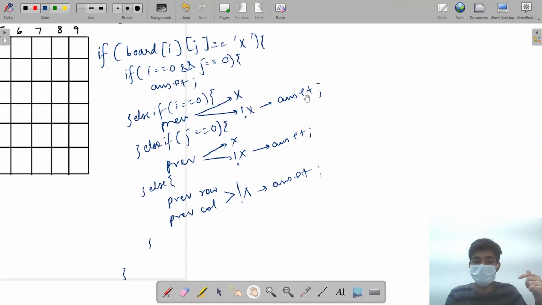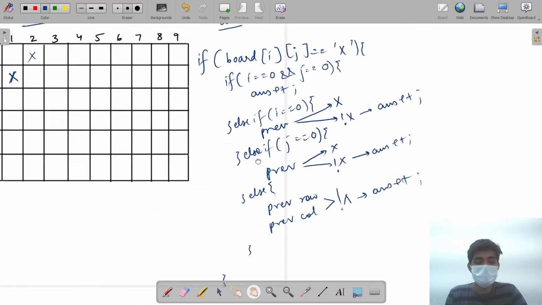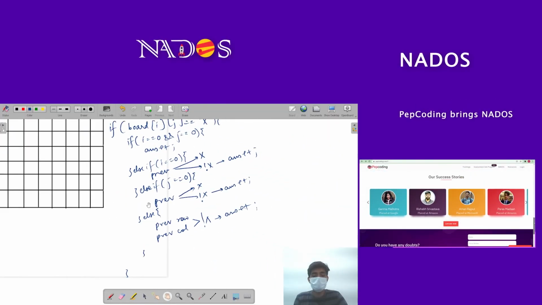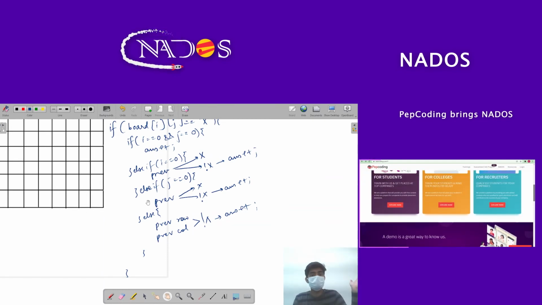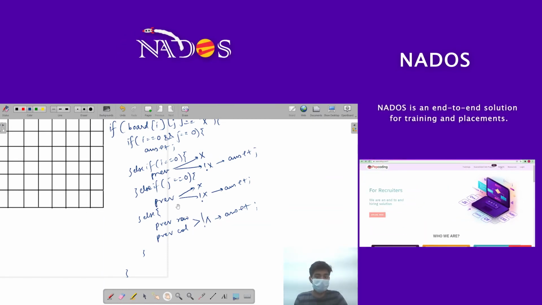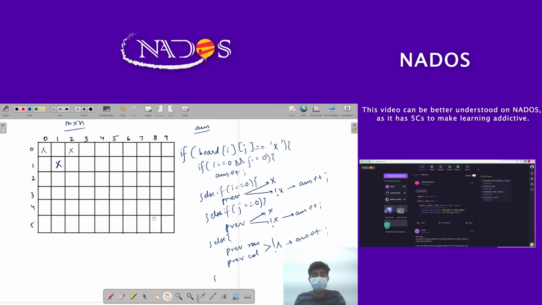If it is not equal to x, then I'm going to increment my answer. Else, I'm going to check in the zeroth column whether my previous row has an x or not, right? On my last row, if I don't have an x, then I'm going to increment my answer. Else, for every other case, I'm going to check that my previous row and my previous column don't have an x. Okay, so this is very simple.